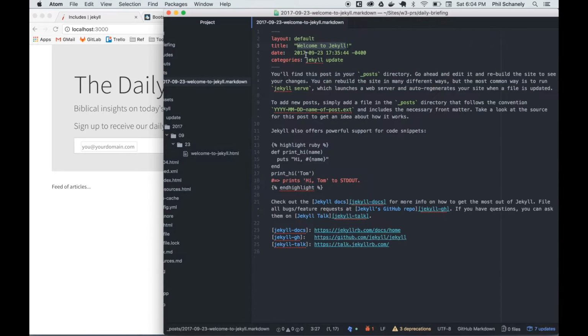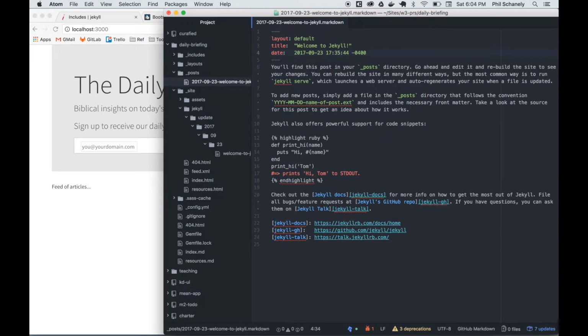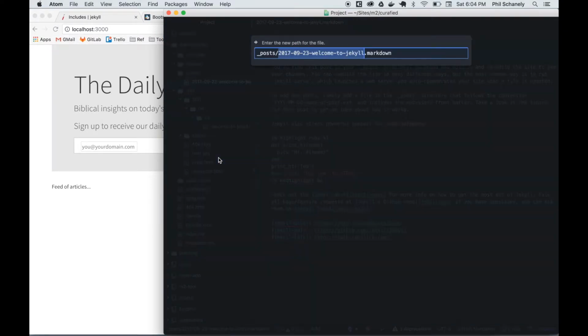Okay, so basically Jekyll got really smart, and all we needed to do was put this one little file in here. Notice that it's named by the date it was created, like we actually manually named it that and gave it a title. But exactly where it was compiled to came from what we put in here. So maybe it's too complex. Maybe we don't want all these categories. So I pull those out and save. Notice that that whole structure gets changed so that now there's just the date-like structure for each of these. So that's pretty cool. Let's change it to be the date for our sample, which was the 19th.